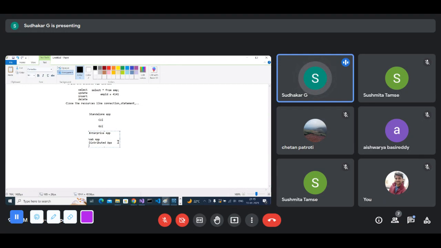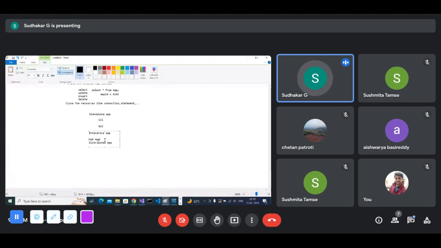In a web application, the client must be a browser like Chrome. On the server side you use servlets, JSPs or any framework.